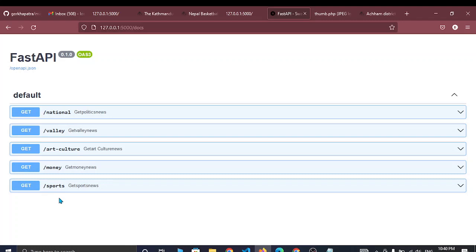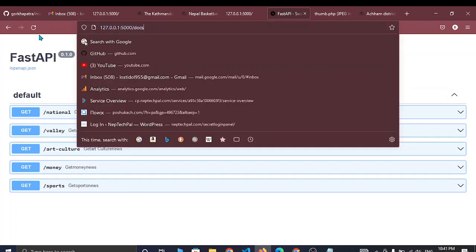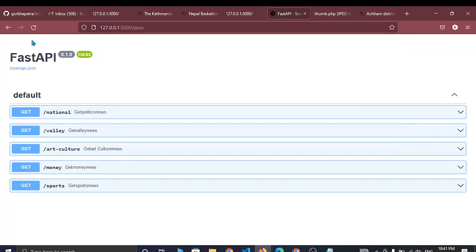So guys, in today's video we have learned how we can implement FastAPI from our script data. In the next video we will host this API so that it can be accessible in all the projects, and here it is accessible only with this localhost. We'll host it in Heroku and it can be used anywhere.